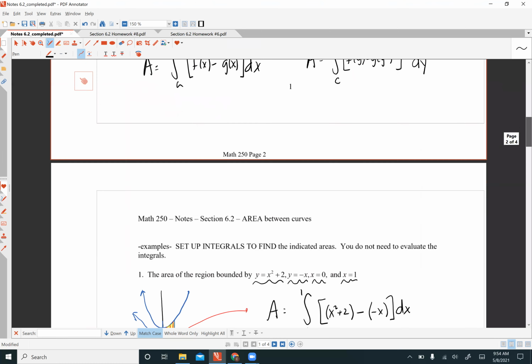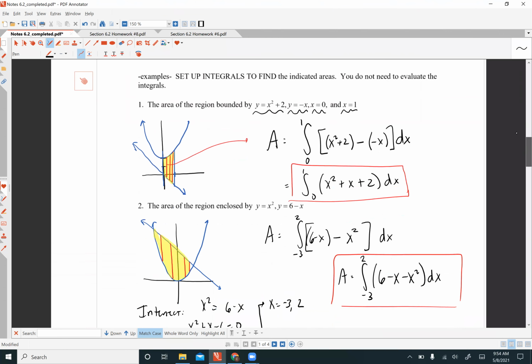So let's look at a couple of examples, perhaps. We're just going to set up the integrals and not actually calculate, since we've done that before. Though, a lot of the problems in MyLab and also in the quizzes, you will have to calculate the areas, but we've talked about that before. I think the new thing is just setting up the integrals.